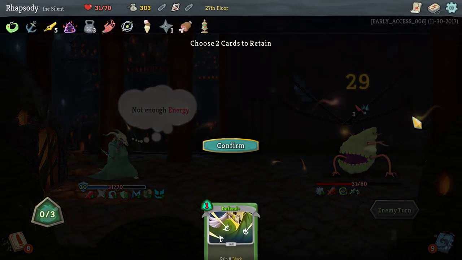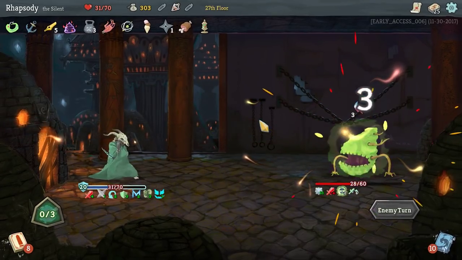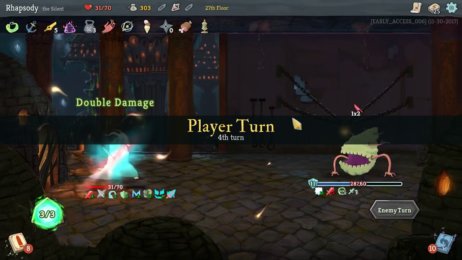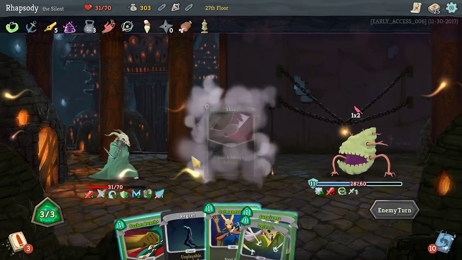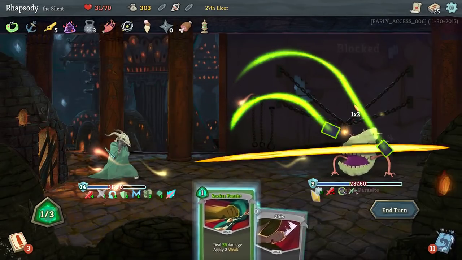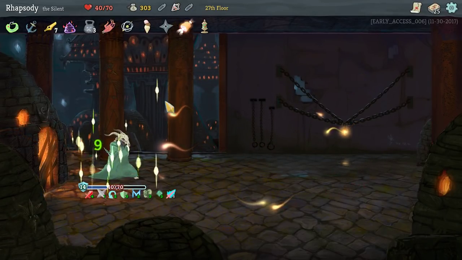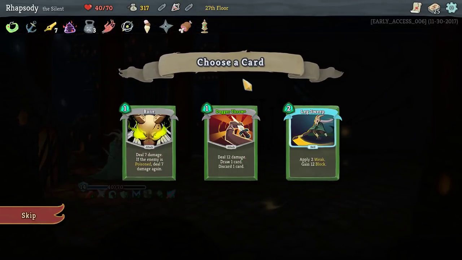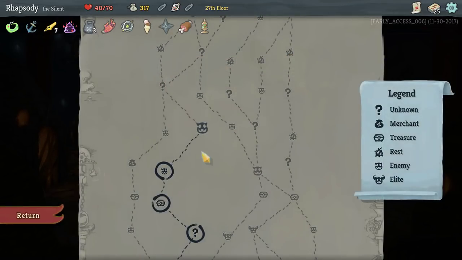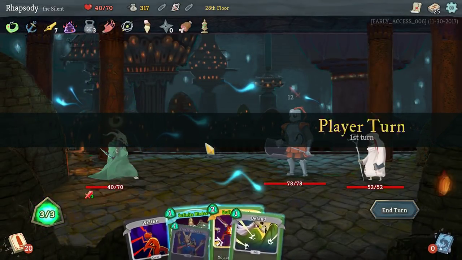Cool, cool. Choose 2 cards to retain. Got him. Never mind. I chose 0 cards to retain because I'm dumb. This enemy is never actually going to be able to deal damage to me. Goodbye. With this much strength, shivs are ridiculous. I do poison, but that's not okay. 14 damage for 1 mana. I need 0 mana. 0 mana is what I'm looking for. Thank you very much.